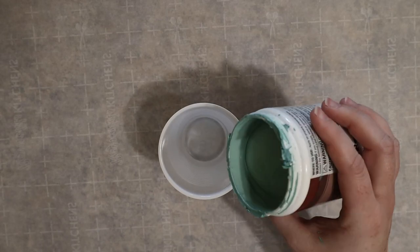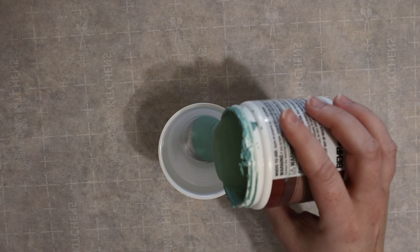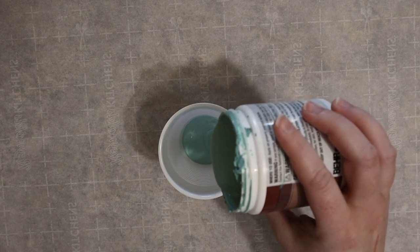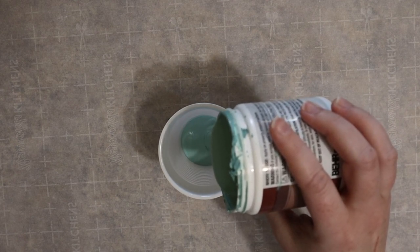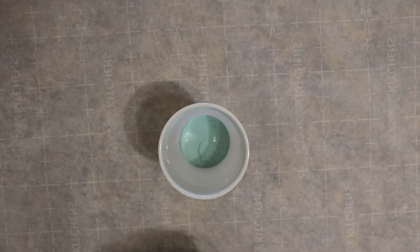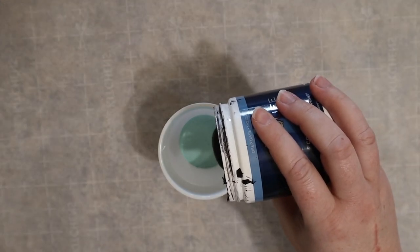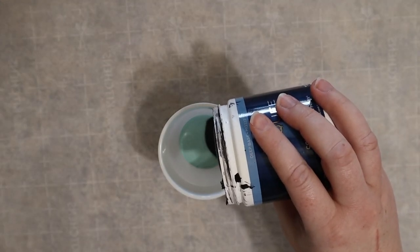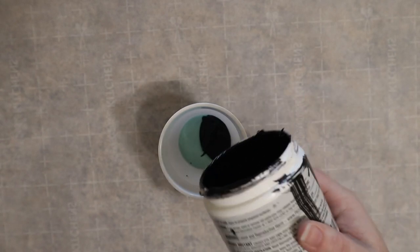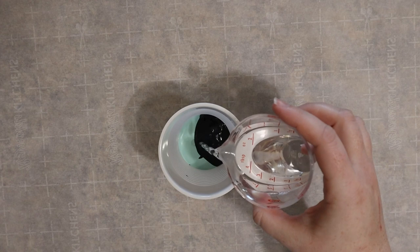Typically when mixing cement we would just use water with the cement powder, but I wanted to create a custom color, so that's why you see me adding in two shades of paint here — a light teal and eventually a black to really deepen it up. I didn't measure, but I'd estimate I poured in probably about a quarter cup in total of these two paints. Now I'm adding in just a little bit of water, kind of eyeballing it, just enough to thin it out and make this really easy to mix together.